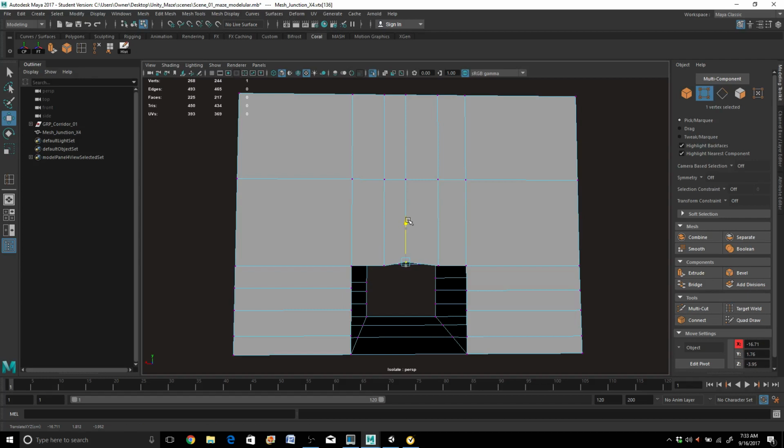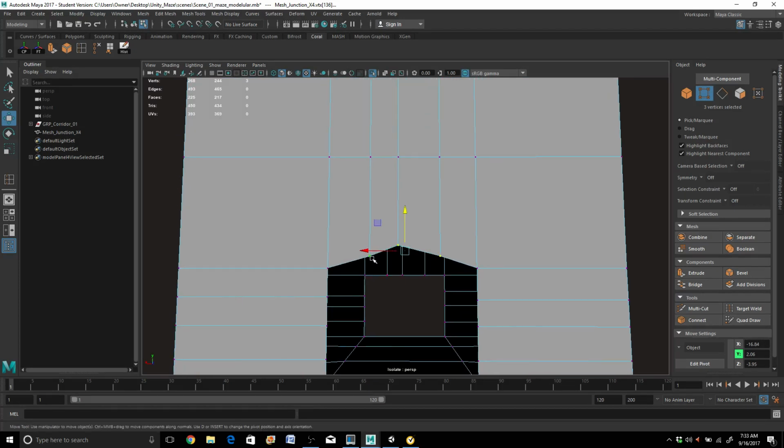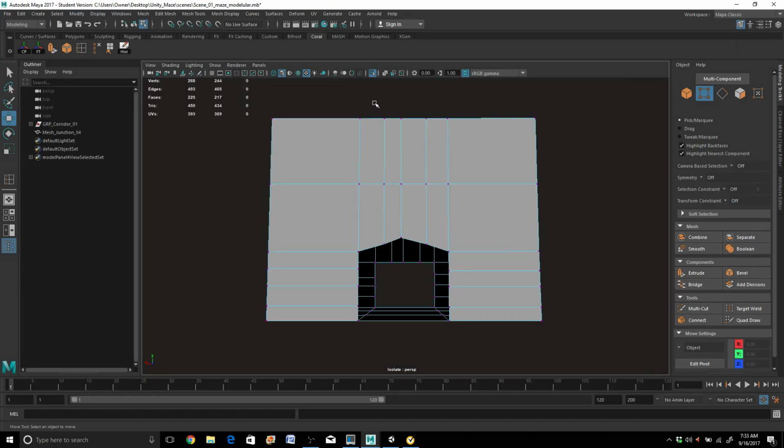So I'm just going to manually kind of take some of these guys here. Move all three of them up a little bit. Hopefully this one's a little bit closer than the other one, so fix that.